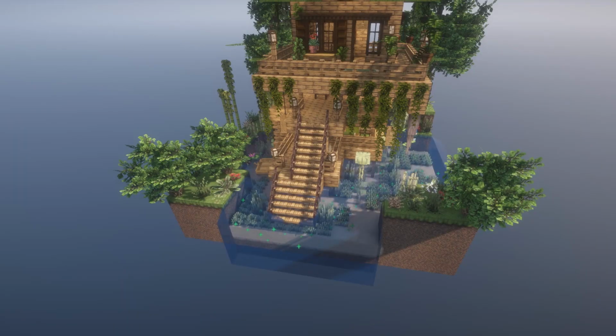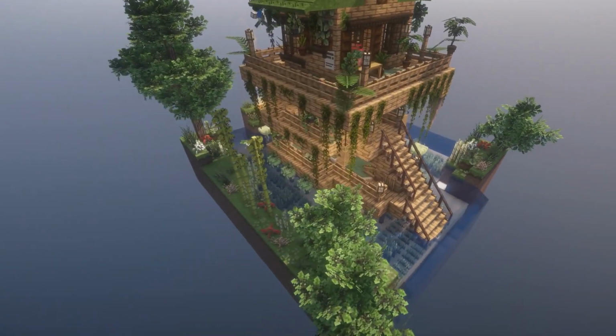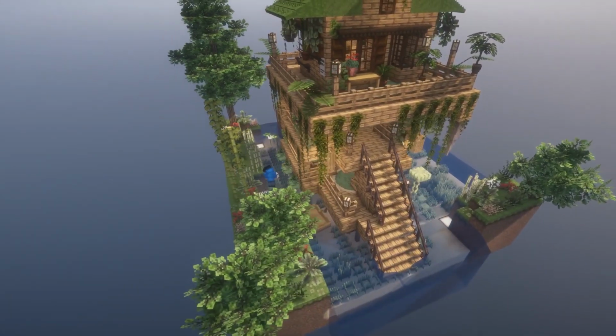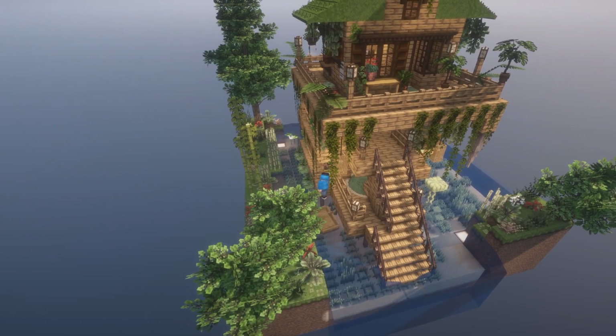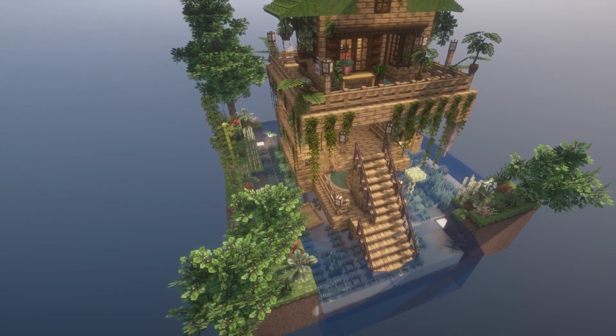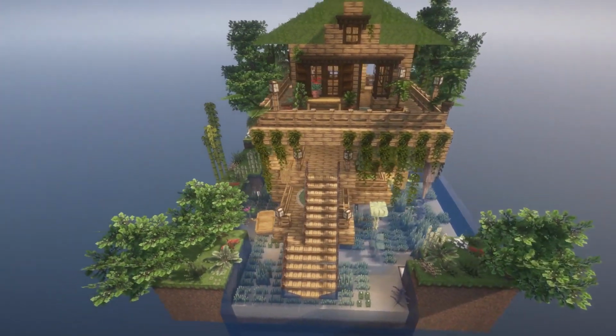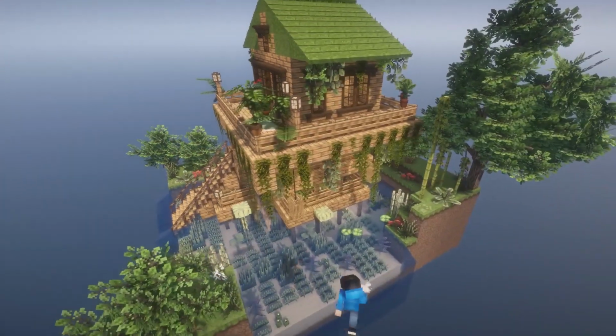I quickly went around the lake and added bone meal to the sand. I also put some sea lanterns in there so that the lake is nicely lit up. I want to add as much life in there as possible, so I added some kelp and put in a few sea cucumbers. Now the lake looks teeming with life. The only thing that's missing is fish, but if I add fish, they're going to fall off the waterfall, so I'm not going to do that.